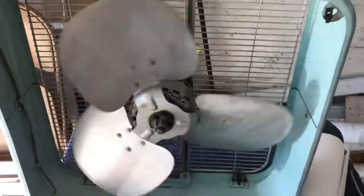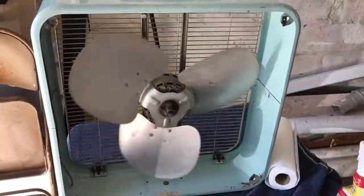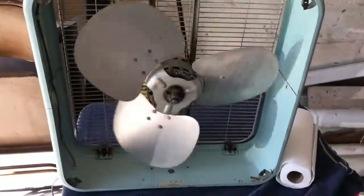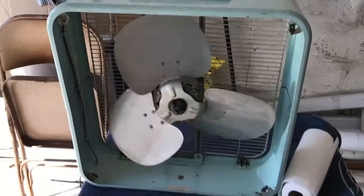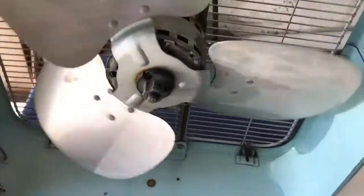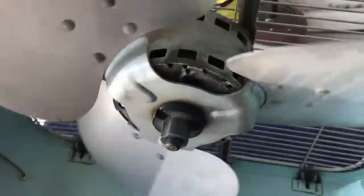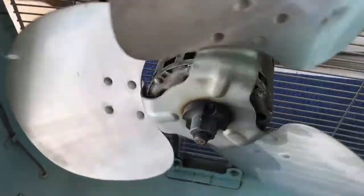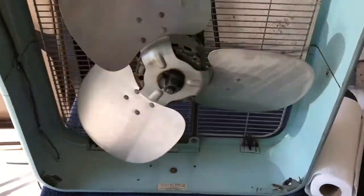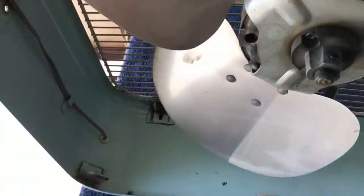Alright, we got a little oil there. Spins really free. The other two fans that I have with this type of a GE export motor, as it's called, they all have amazing spin downs. Either GE really had the bearings right or whatever. I haven't had one of these motors apart yet, so it remains to be seen if you get it apart, put it back together, do you still end up with the same bearing alignment? Do you still end up with the same freeness?